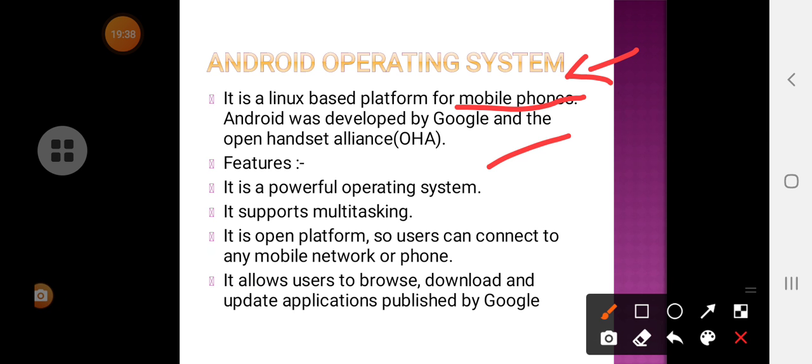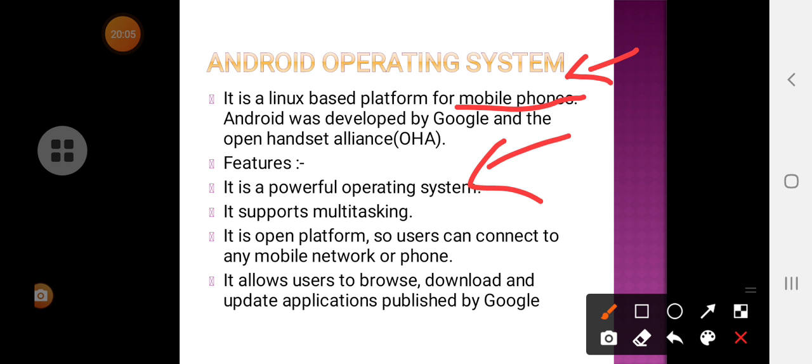What are the features? It is one of the powerful operating systems. It supports multitasking, and it is an open platform, so users can connect to any internet or phone. It allows users to browse, download and update the applications provided by Google. Whenever an internet connection is available in your phones, you can update all the apps installed in your phone.